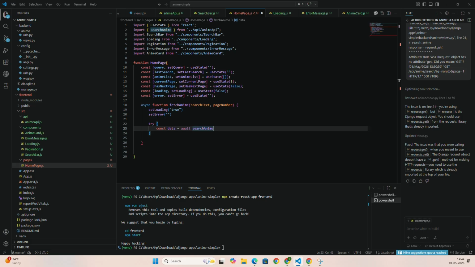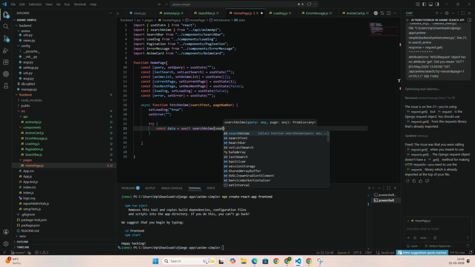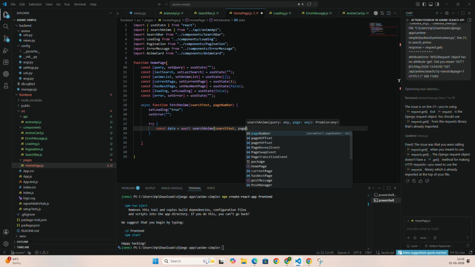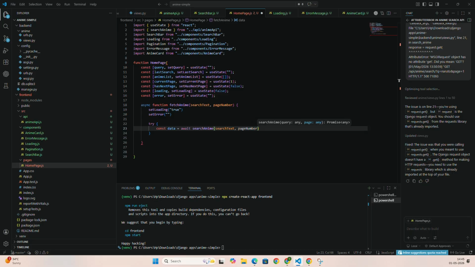We did not get the other function because this page is only for showing stuff. It's the home page where we search. It's not the one where we are going to show the details, right? So this is not that page. So we only need the searchAnime function here. And that's why we needed both of these, because both of these will be passed along to searchAnime, and that we are going to do through searchText, comma, a number.